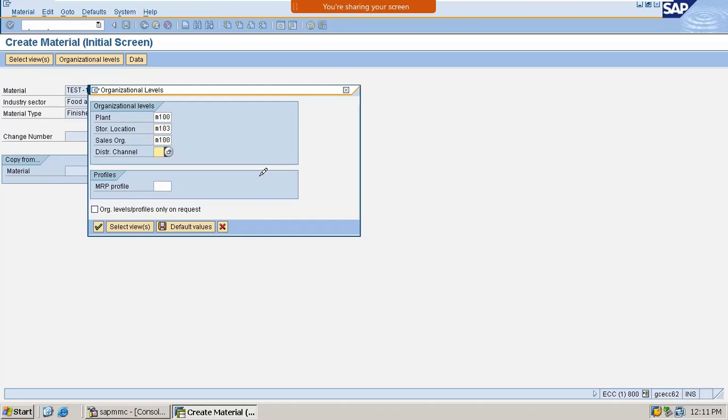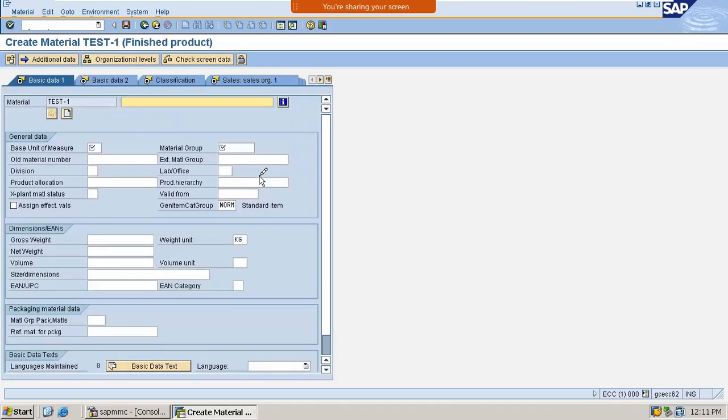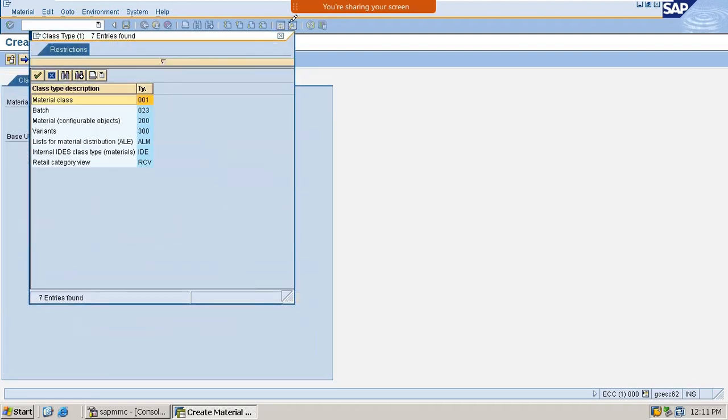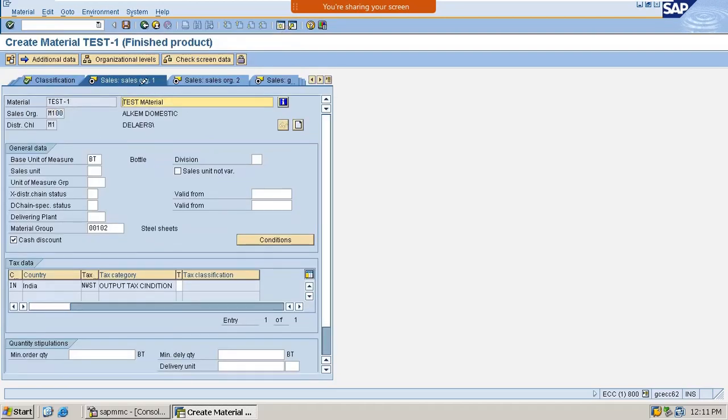The sales org is M100 and the distribution channel is M1. Okay, so here let me name it as test material, and here the base unit of measure is BT, and let me go to material group, then here classifications, and let me move to the sales org 1.